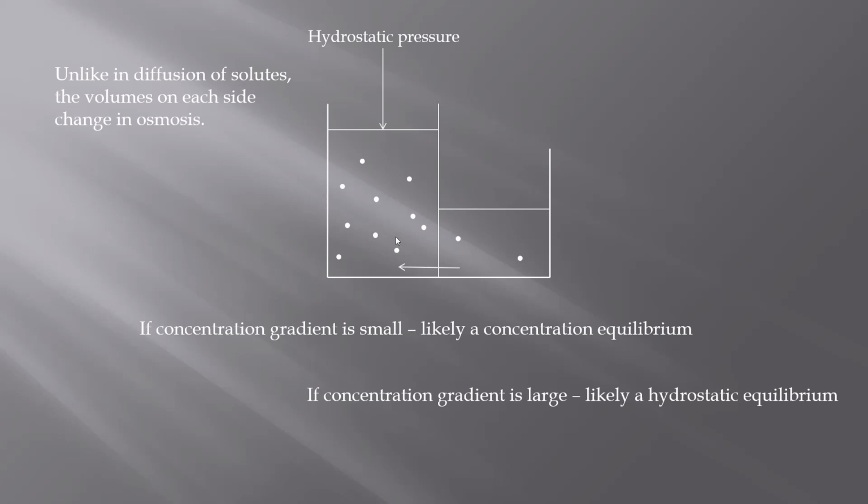So they can never come to a concentration equilibrium. However, at some point, the rigid cell wall pushing back against osmosis will stop the influx of water. In the same way as the diffusion equilibriums, water doesn't stop moving across the membrane. It's just the net movement of water stops across the membrane. And that can either be because the concentrations have become equal or because osmotic pressure equals hydrostatic pressure. That's another big difference between simple diffusion of solutes and diffusion of solvents.